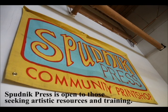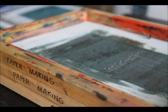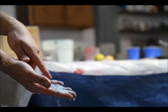This is our second year of doing this workshop. Last year was good, but this year is actually a bigger turnout, which is nice. This is just for anyone to come and just learn or get an idea of what handmade paper is.